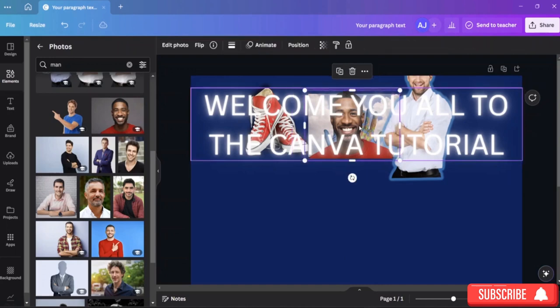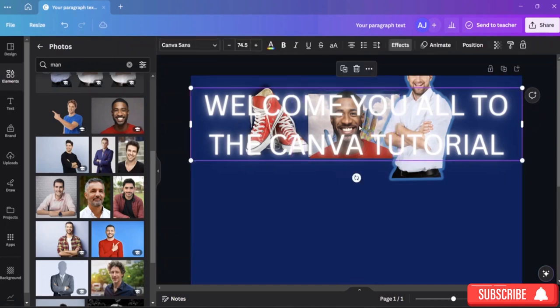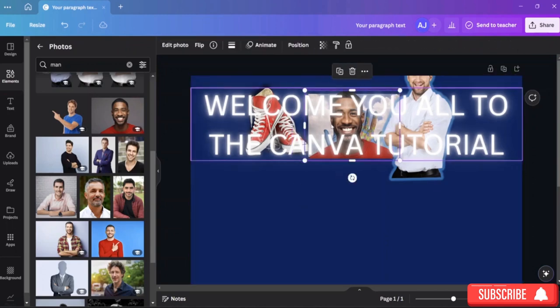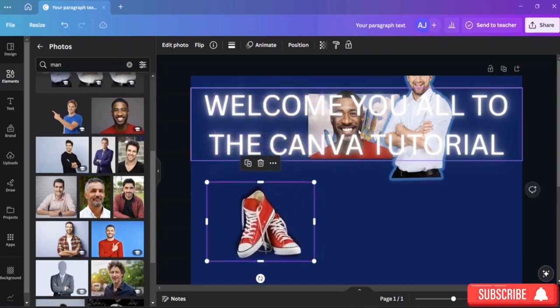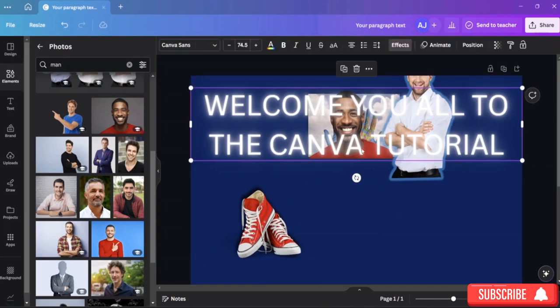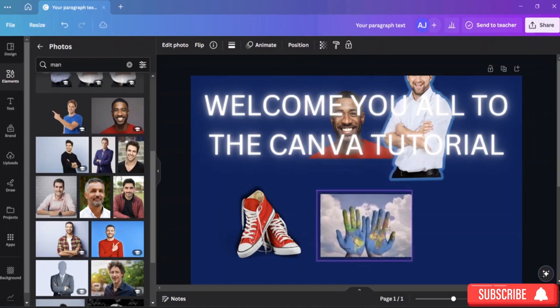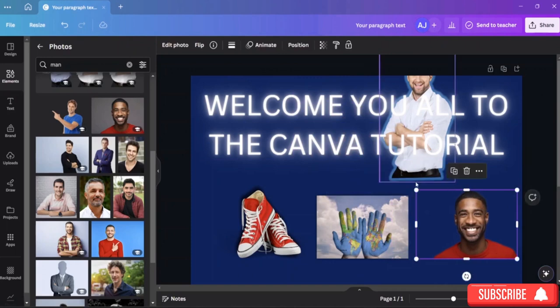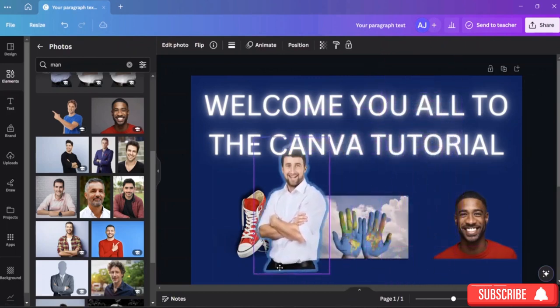So you can repeat that same process again and again if you want to select any particular thing. Suppose now it's quite hard for me to choose the image which is just behind my text. In that case, what I can do is click on Control and keep on selecting. I will select this layer from here, and now I will move this layer down. If I want to select this particular image, I will again click on Control, and here you can see I do have that image, and I will bring this one down. Again, come here, click here, and here I do have this one again. I can just move this one like that.